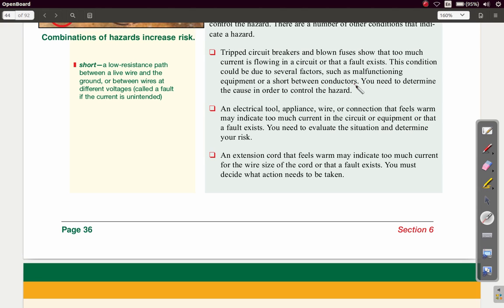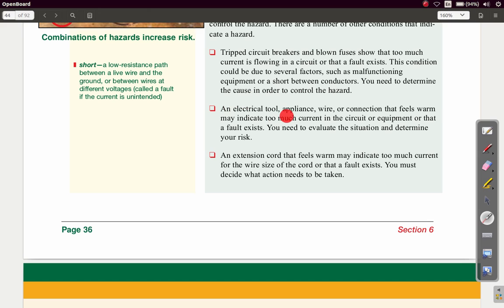It could be that they're touching each other when the cord is bent out of shape at a certain angle, or whenever a door is turned and it presses against the cord, or for some other reason, right? It may be continuous or it may be intermittent for those particular reasons. It happens when there is movement of another object. Again, I'm pressing against the cord. Now, you need to determine the cause in order to control the hazard.